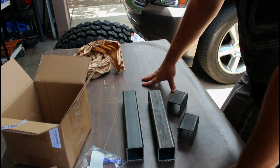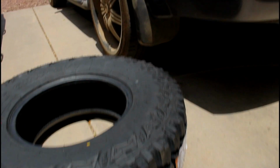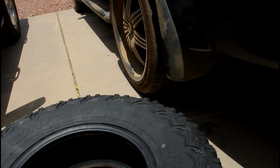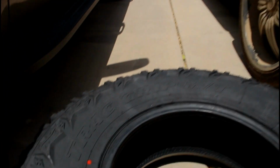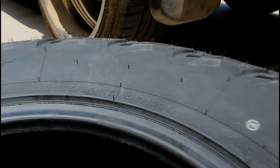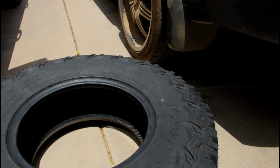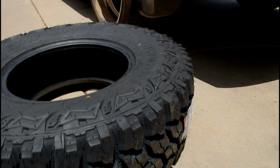So let's get started. And you might be asking, what size tire are we going to? We're going to 33s. And with the theme of budget, this is a budget tire. They are Thunder Track Grip MT, and it's a 285/75/16. So it equates to a 32.8. Everyone calls them 33s. All right, let's get going.